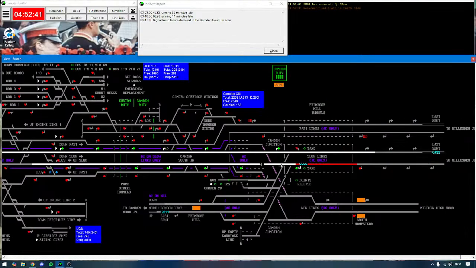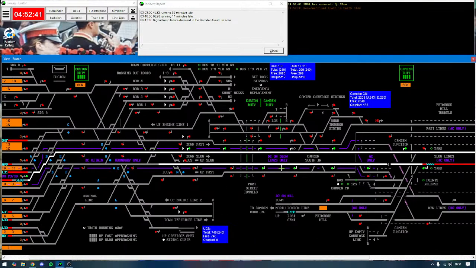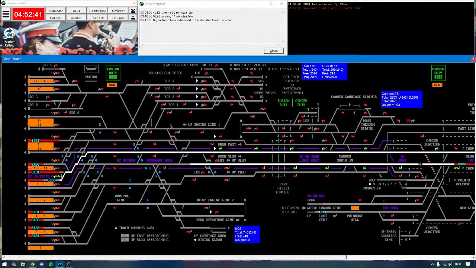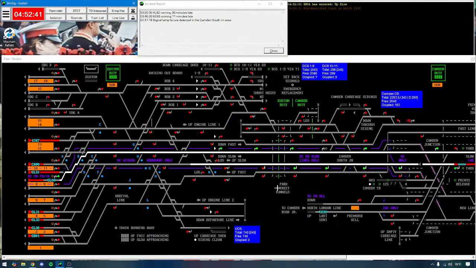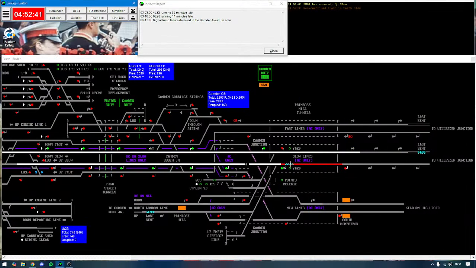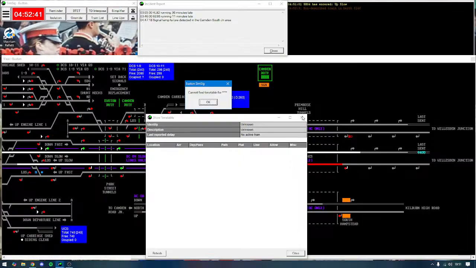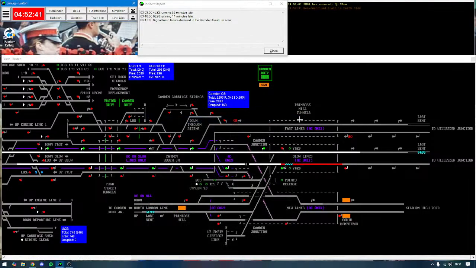Non-described train in berth 0146. What is that? Is that here? It normally comes up. Oh, there it is. Okay, so this is kind of like an error thing, where if a train goes over a signal and it can't find the timetable, even though it did because there was one there, it comes up as a non-described train.